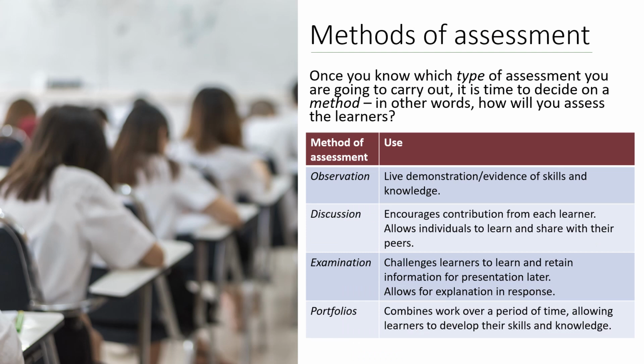Methods of assessment. Once you know which type of assessment you are going to carry out, it is time to decide on a method. In other words, how will you assess the learners? Observation, live demonstration or evidence of skills and knowledge. Discussion, encourages contribution from each learner. Allows individuals to learn and share with their peers.